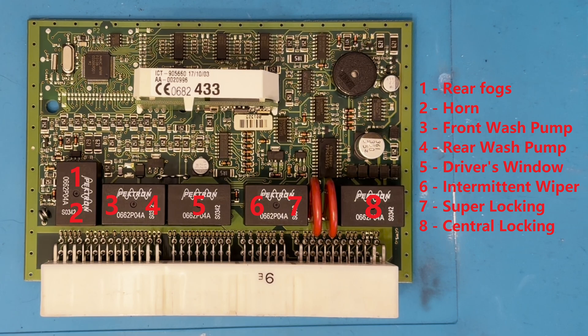It's always worth taking the usual diagnostic steps before digging out the BCU, as it's not too easy to get to. For example, if your horn isn't working, it's a lot easier to remove and test it rather than start by replacing the relay in the BCU. You can usually hear the relays click as they're activated, however there's a good few bits and pieces between the cabin and the BCU itself, so you'll need to listen carefully. It's the coils that fail, so a faulty relay won't click at all when power is applied to it. This is useful to confirm a diagnosis.